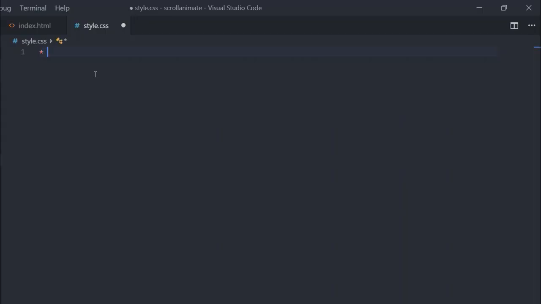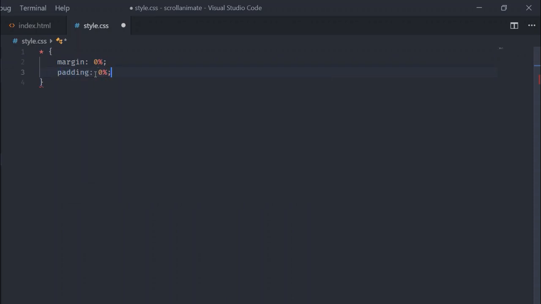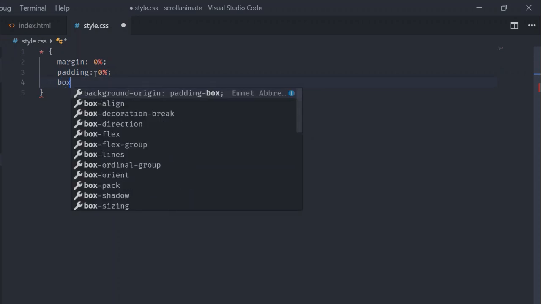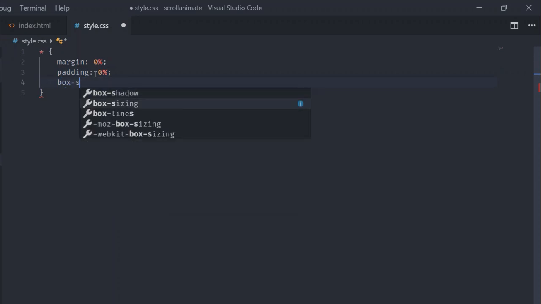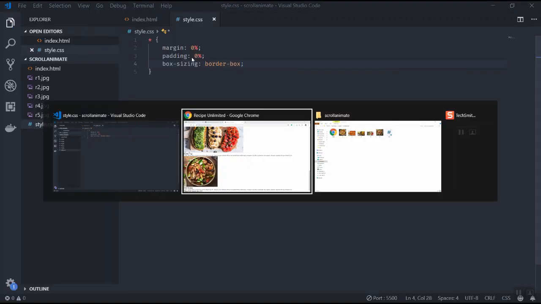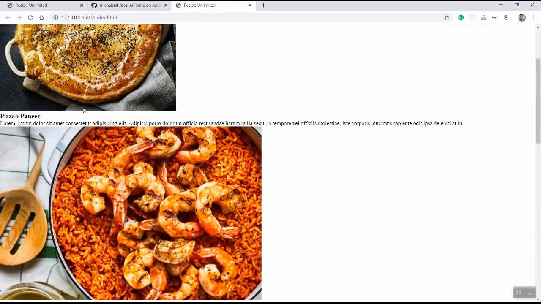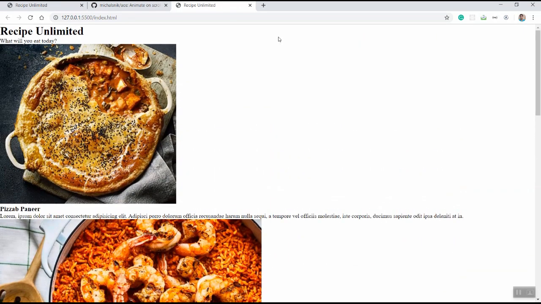Okay, for starter we'll declare our global styles, margin 0, then padding also 0, box sizing will be border box. So this basically removes all the margin and padding in our site.